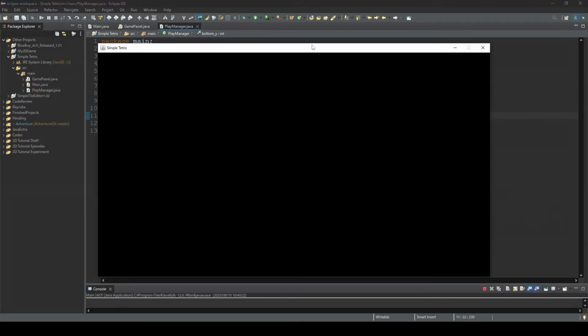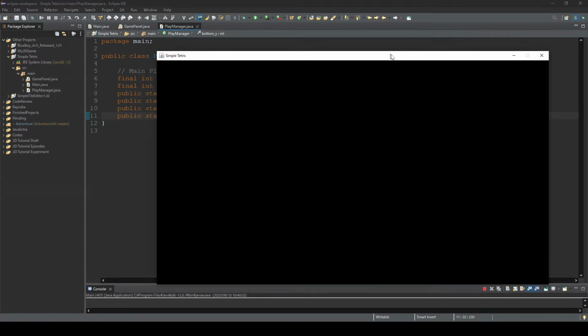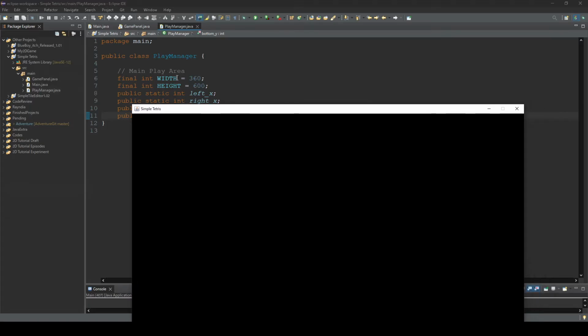Okay. So I'm gonna place the main play area at the center of the window around here. And the width is 360 and the height is 600. So we're gonna do this a bit later, but we're gonna set a single block size as 30 pixels.